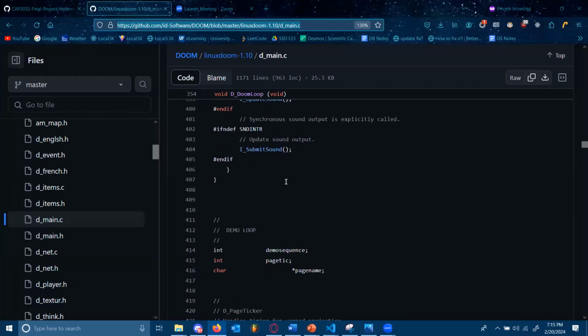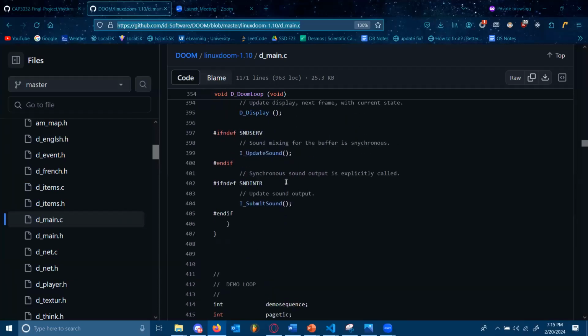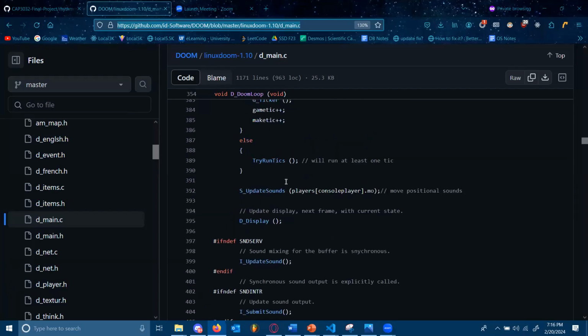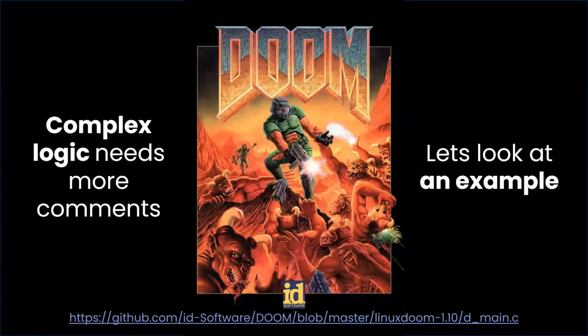And this was written by a guy, if you've ever heard of John Carmack, who's widely considered to be one of the greatest programmers of all time. So not every developer agrees on not having a lot of comments, right? And for contexts like these, where you might have some kind of additional context in a function that might not fit with the name, this could be useful to have. So again, you're going to get a different answer depending on who you ask. But I think anytime you're dealing with more complicated stuff, it's okay to have more comments like these. And if anything, I would maybe lean on the side of having a bit more.